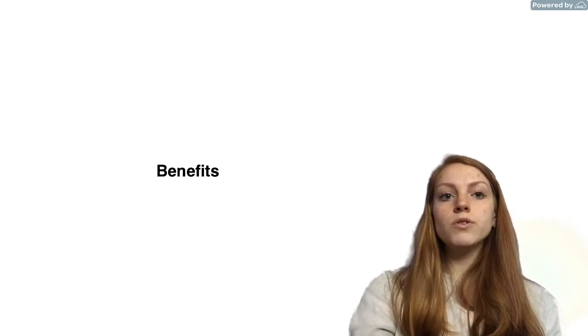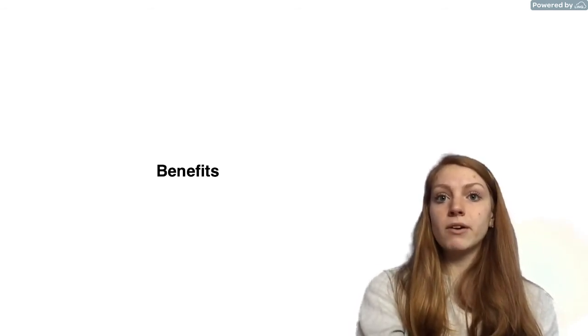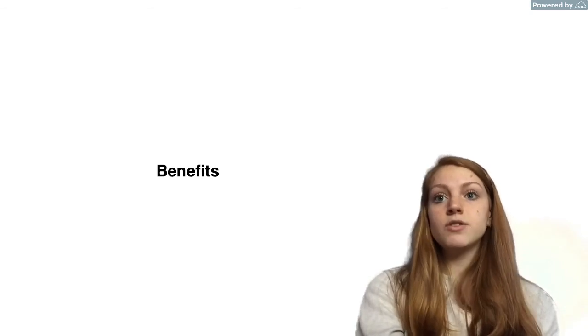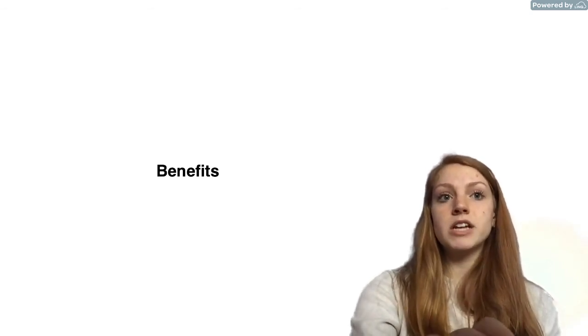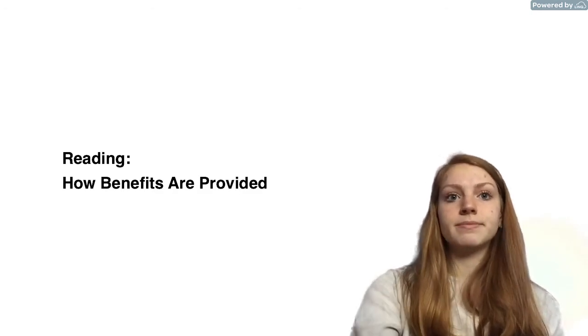Benefits. Workers' compensation laws provide for 4 types of benefits: medical, income replacement, survivor's benefits, and rehabilitation. The reading goes on to talk about medical, degree and length of disability, and income replacement, but we are now going to move into Objective 2, which is to examine the complexity of workers' compensation benefits and issues, beginning with the first reading, how benefits are provided.